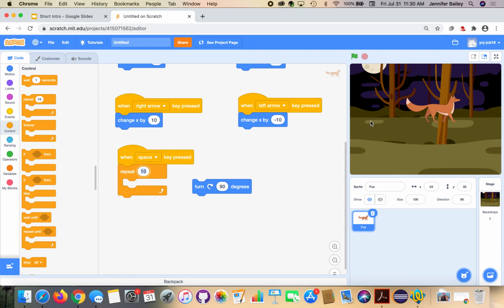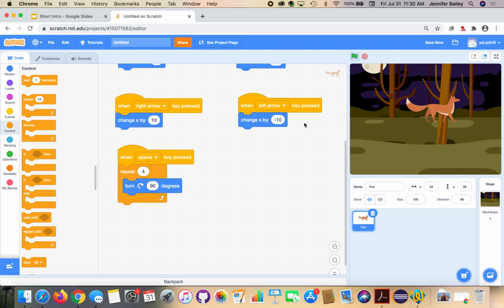Then we would turn once more and go up here for another 90 degrees, once more up here. So that's 3 times we've turned 90 degrees, and then once more to get back to our starting spot. So we're going to use 4, because 4 times 90 is 360, and that gets us in a complete circle.